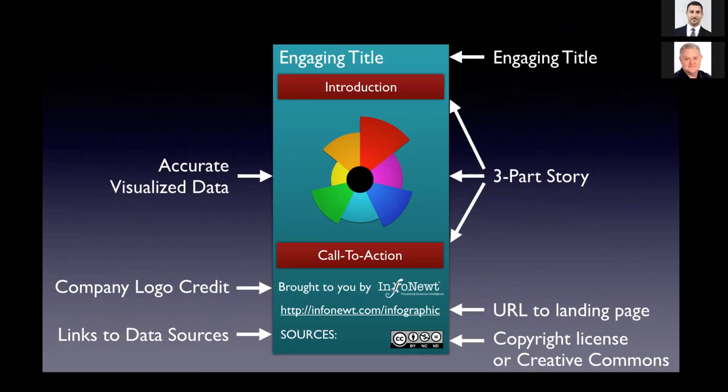Links to the data sources, and then an explicit copyright or Creative Commons at the bottom, just to be very clear what you're allowing people to do with the infographic. And then the content, all that stuff in the middle, that's fair game. You can do whatever you want in that. But these are certainly the basics and the structure of an infographic that you want to include.